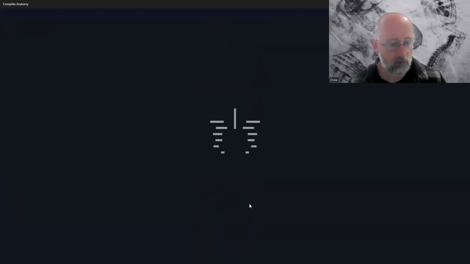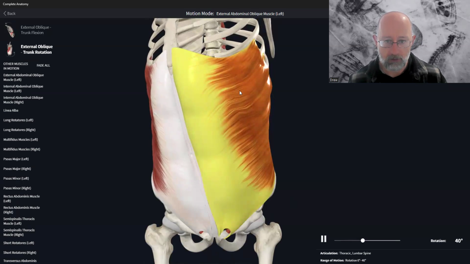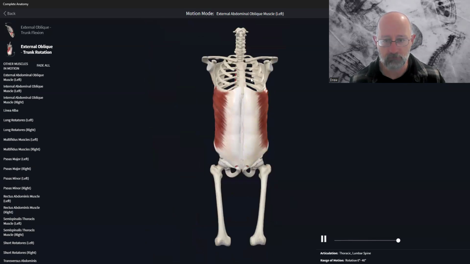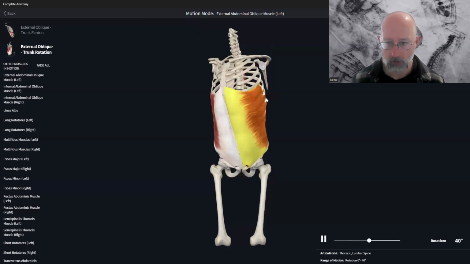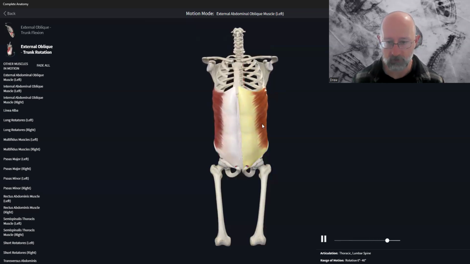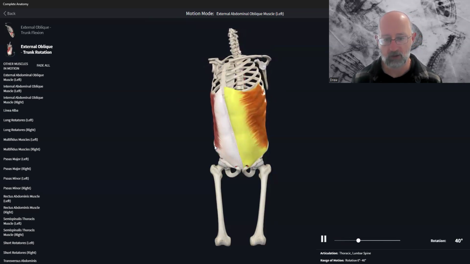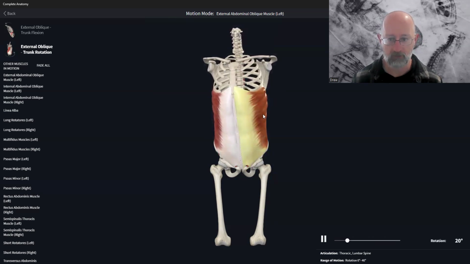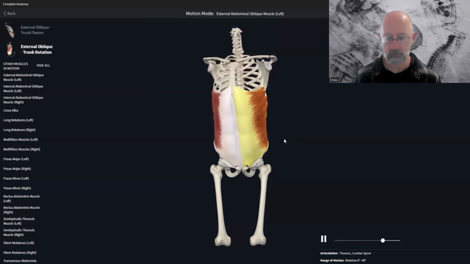And then if we go into rotation, you follow the line of direction of the fibers. So if this muscle's contracting here in rotation, so twisting, if the pelvis is stable, it's going to be pulling in this direction. So you're going to get this rotation that way. At the same time, you'll have the internal obliques on the other side, where their fibers go up this way, and they'll contract as well. So you get this cross contraction, external oblique to internal oblique. Okay. So that's the rotation component.